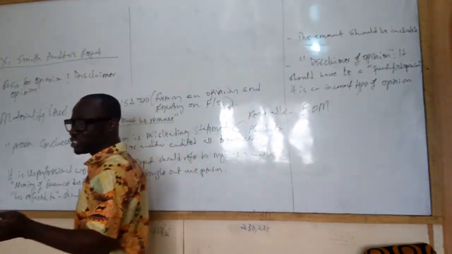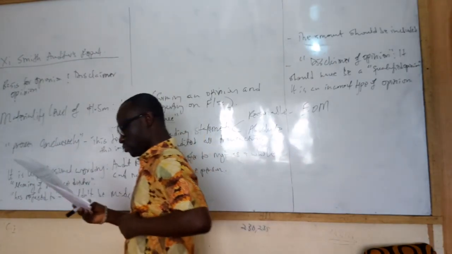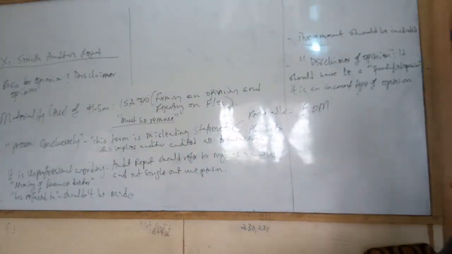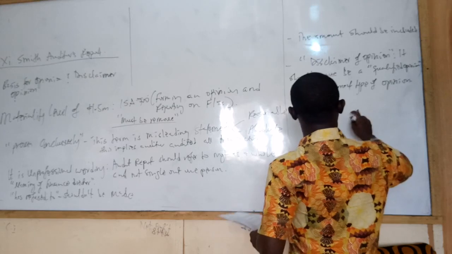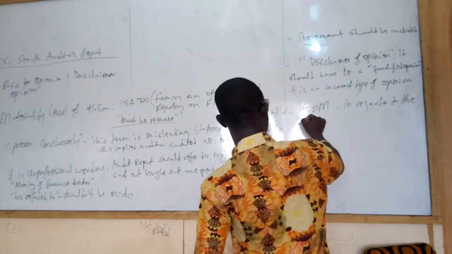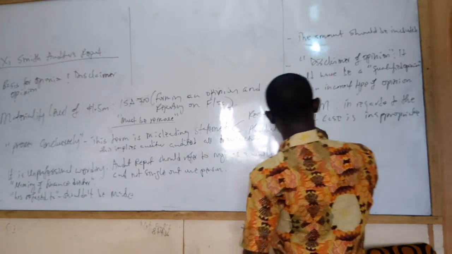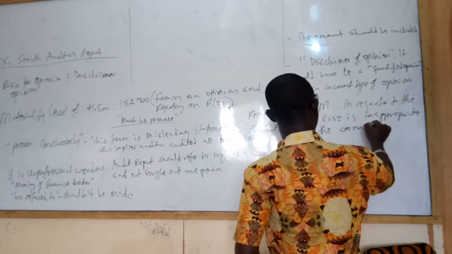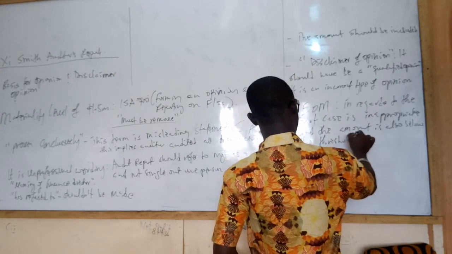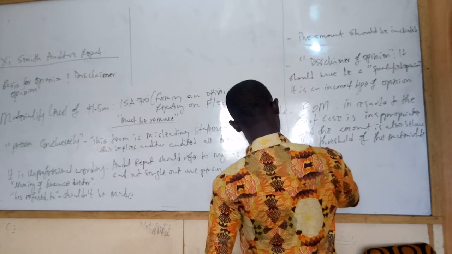No, it may relate, because it depends. I'm saying that the emphasis of matter paragraph comes when there is something in the financial statement you are making an emphasis on. But this one was not there; the people did not bring it at all. So what are you making emphasis on? Yes. So the EOM in regards to the court case is inappropriate, and the amount is also below the threshold of the materiality level set for the audit.